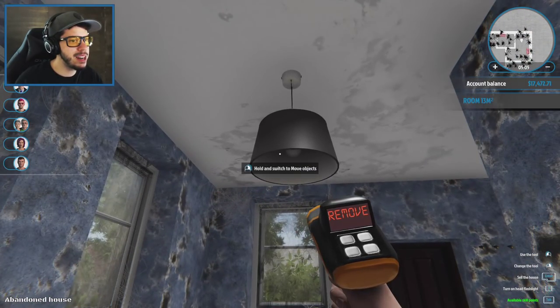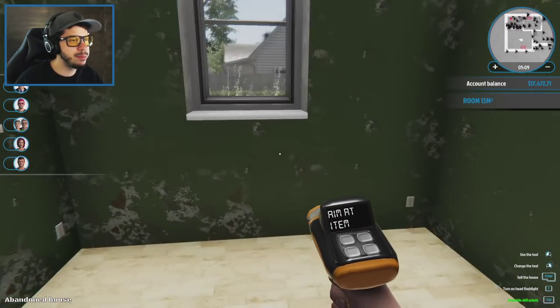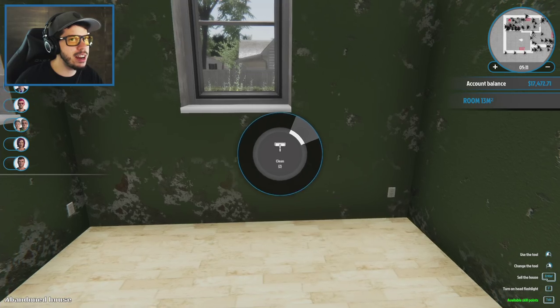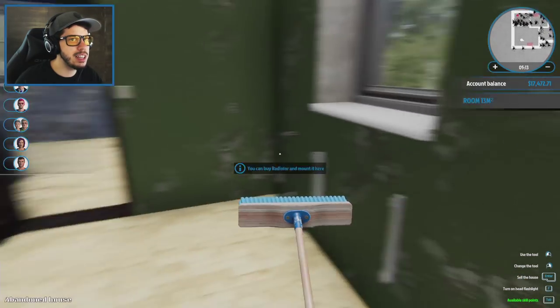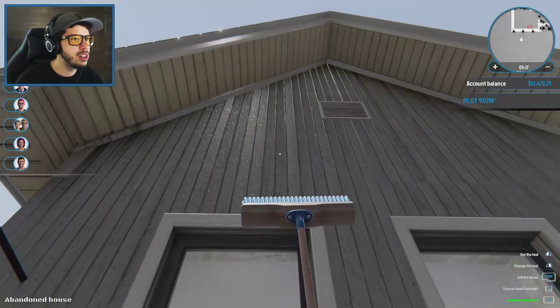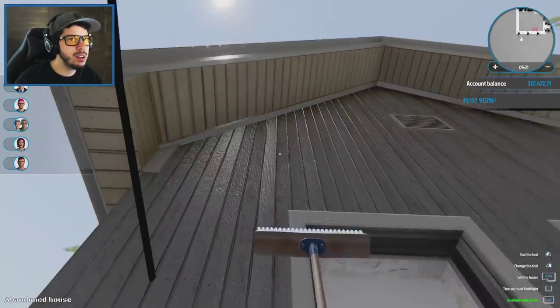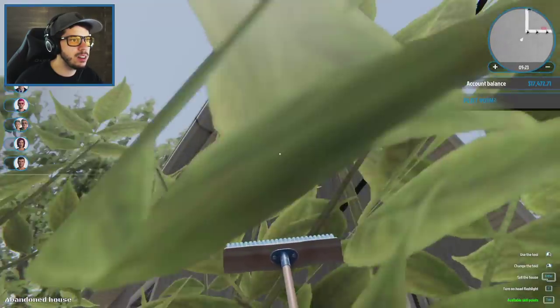Honestly, not making bad money off this. Oh, we just straight up removed that. Okay. So let's go ahead here, and I'm pretty sure this room is fairly clean. I feel like the outside is what's dirty because it shows it being a bit dirty out there. Oh, there we go. So yeah, clean that outside part.